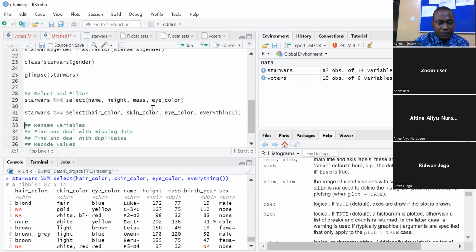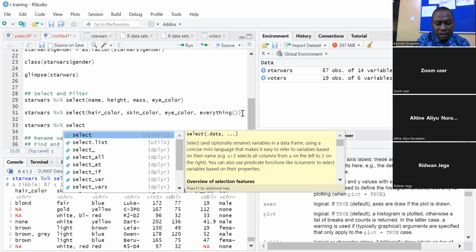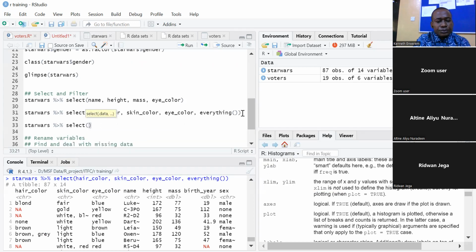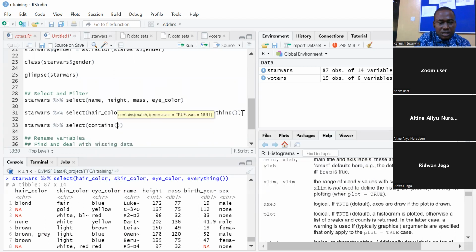We move on. Select can also be used in another way. You can use, say, Star Wars, put in our pipe operator and say select. We can say we want variables that contain color.